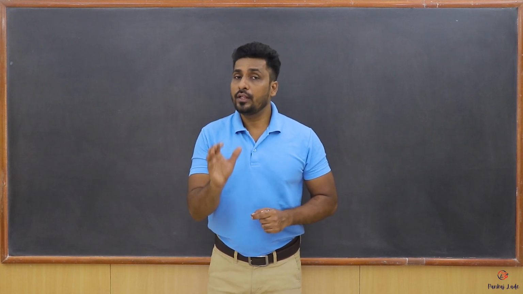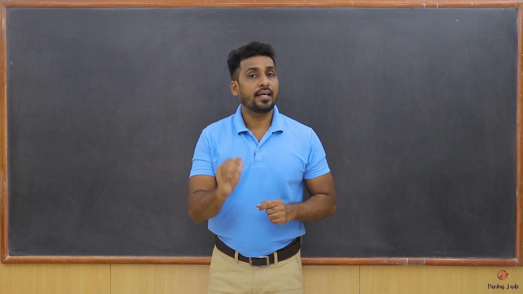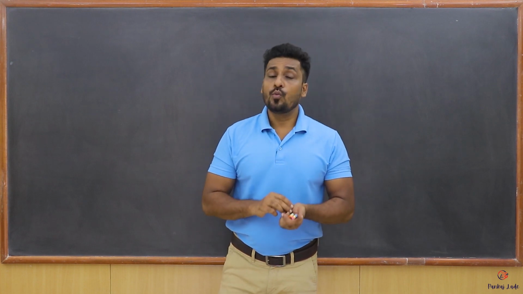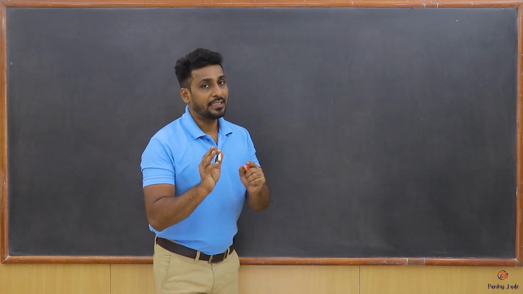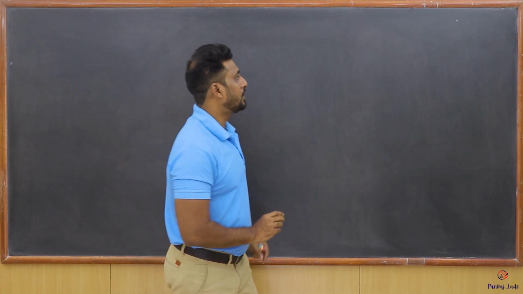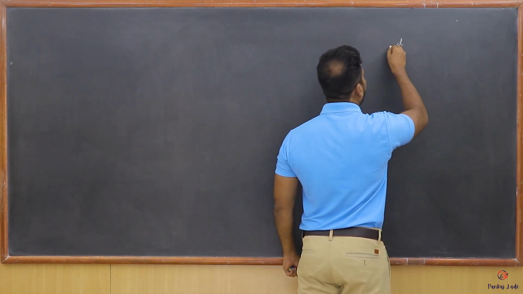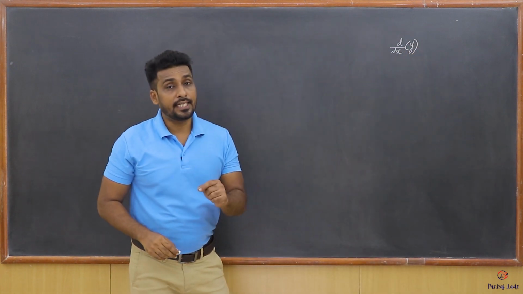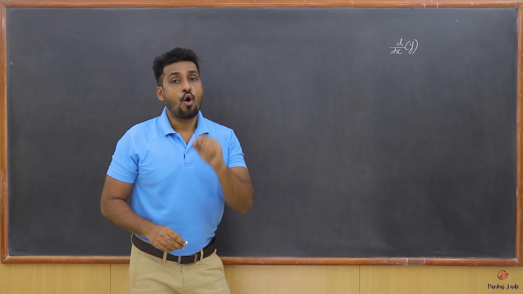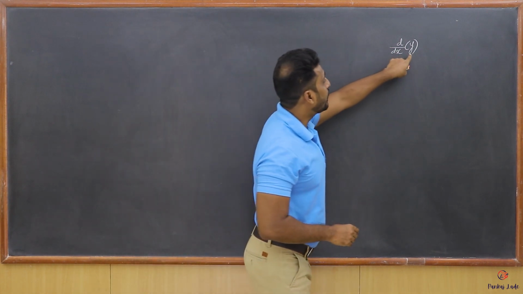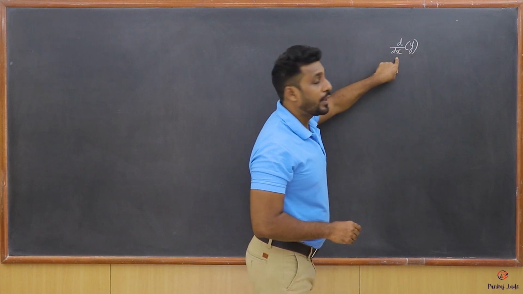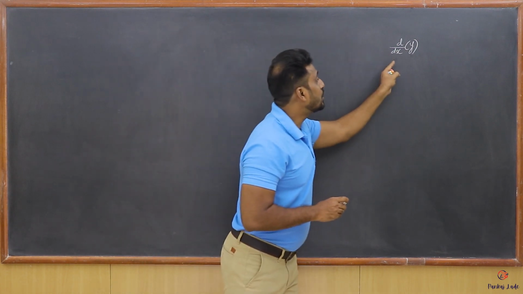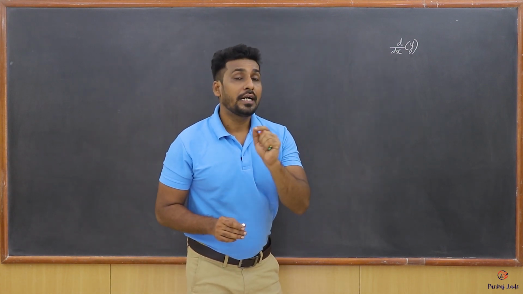Now, I'm going to first begin with the definition of derivative and then I will be explaining you the concept of successive differentiation. Now, you must have learned dy by dx. When I say dy by dx, what I actually mean by this? Dy by dx is nothing but d by dx of y. So this d by dx is called the operator of derivative. You are telling here to differentiate this variable y with respect to the variable x, and you are differentiating it for one time. Hence this is called the first order derivative.